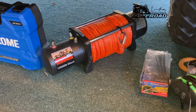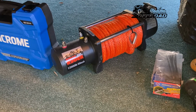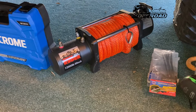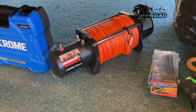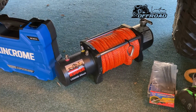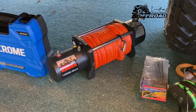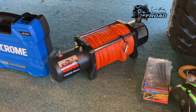Obviously there's a few other brands on the market, like Runva or the Dominator Extreme from Kings and things like that, but to be honest with you, this winch was on special. I think it was 500 New Zealand at the end of the day. It's a wireless winch, pretty decent quality. I've read the reviews on it. I haven't tested it yet. We will test it, and keen to see how it goes.